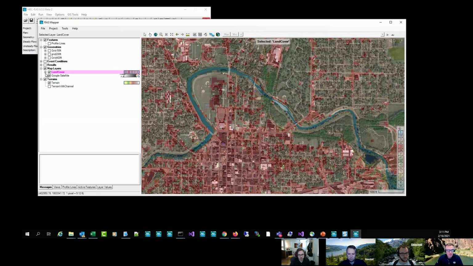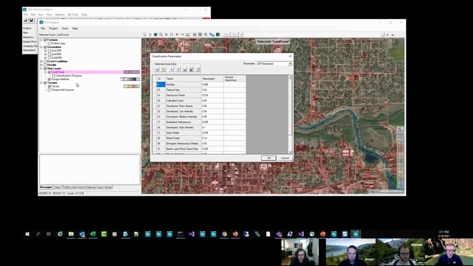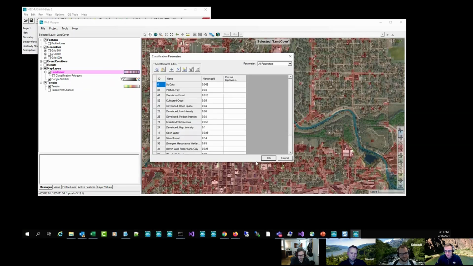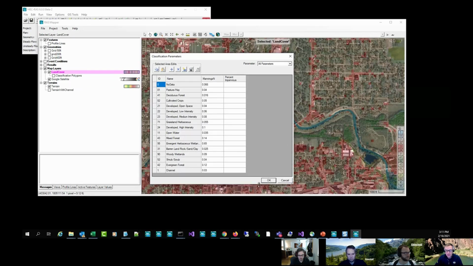So what we've done is, well, let's start with the first thing. The first thing you might do is you might come to the land cover data set and say, okay, I want to edit the land cover. And maybe this is where users like you call in and let us know. Should it say edit land cover data? Should it say edit Manning's n value table? Should it say edit land cover data table? Let us know. Stuff like that. I am always open to hearing from the users.